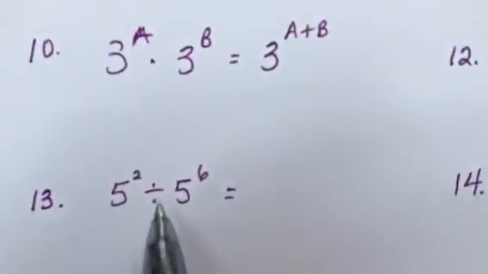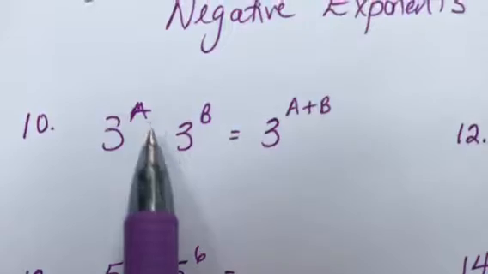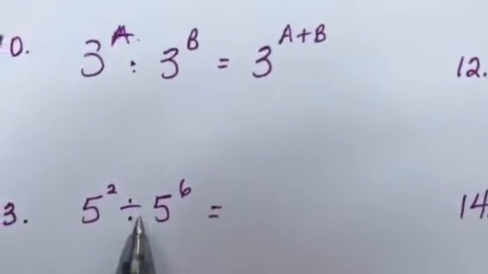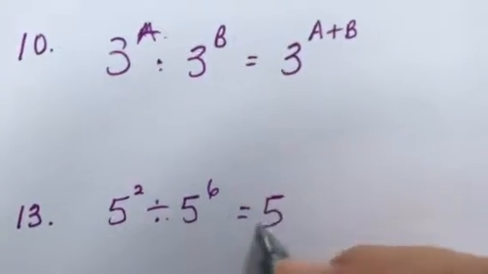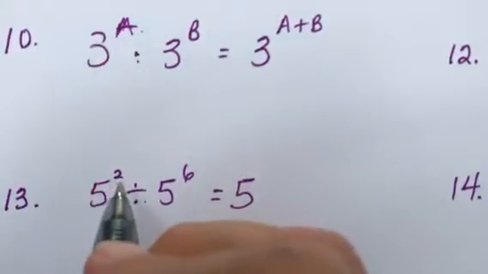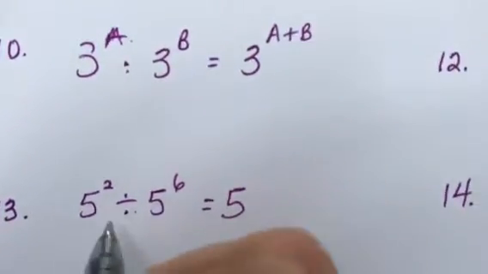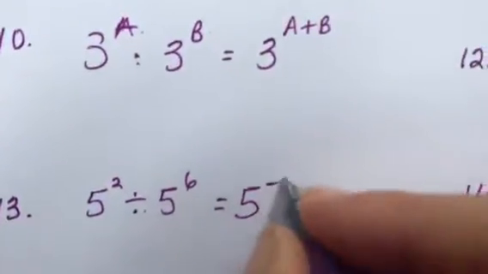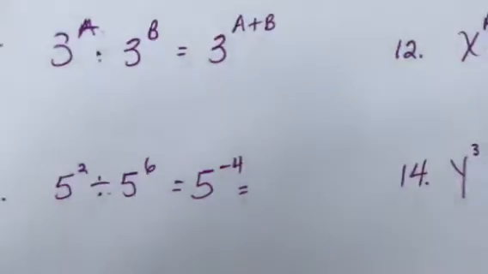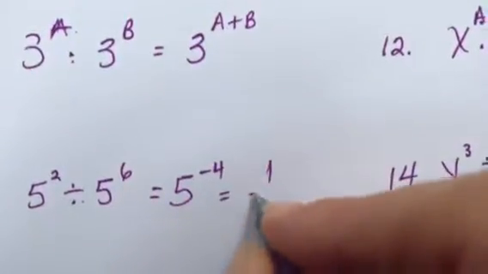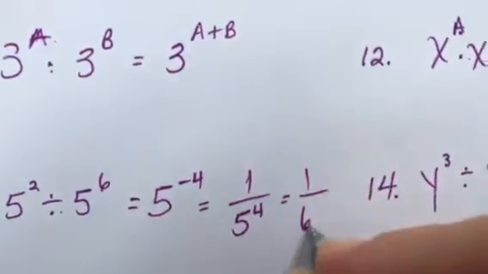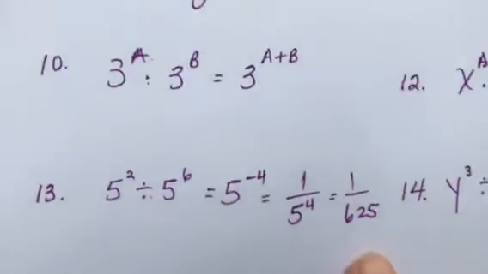All right, now, dividing. Think about this. If you multiply, you add your exponents. So it makes sense that if you divide, you subtract your exponents. So there's two ways to do this. You can write this as the way you see it, and then just subtract. So 2 minus 6 is negative 4, but you don't want to leave your answers with negative exponents. So I'm going to write this as 1 over 5 to the 4th, which, what is that, 625? I think so. All right, so go ahead.